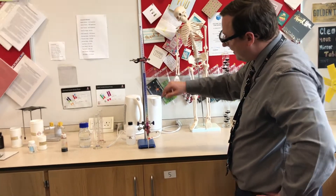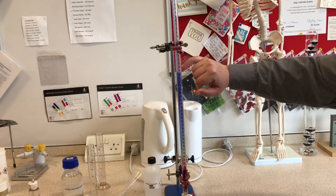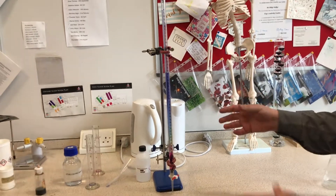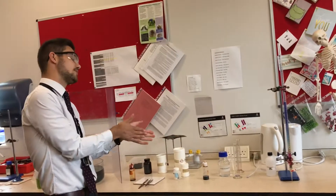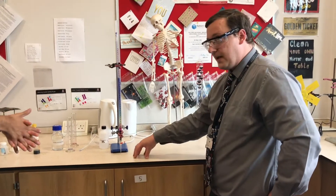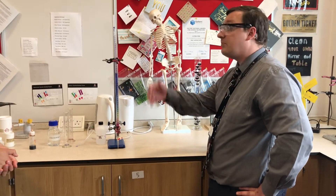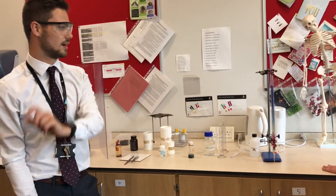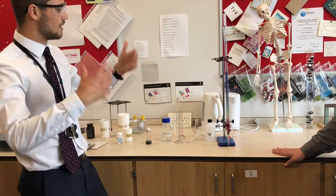What I've also noticed is that the level has started to go down from where we put it in — it was definitely above 19, possibly above 18 earlier — and it's actually going down, which is not what you'd expect from a normal reaction when you just put alkali and acid together. Well, that's because of a certain gas released through this reaction. Do you have any idea what gas? Well, we've got a metal carbonate and an acid, so that's always going to make salt, water, and carbon dioxide. Exactly — the CO2 comes from that carbonate, released up into the atmosphere and floats away, and that's why it looks like we've got less than we started with.